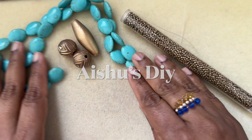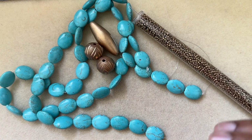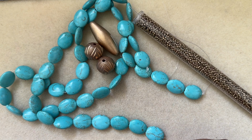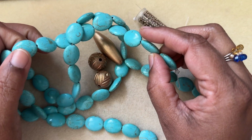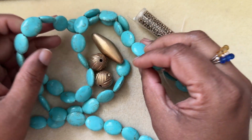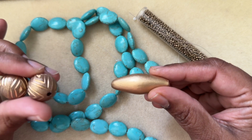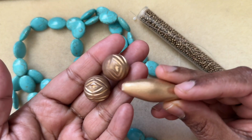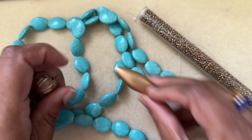So this is the third necklace that I picked up from my stash. Such a pretty color, doesn't it? It's such a pretty turquoise color. It might be a little bit more blue in the camera, but in person it is more turquoisey blue. Okay, and these are really pretty. These are acrylic beads. I love the patterns on these beads, and I love how matte and the shape of these too.